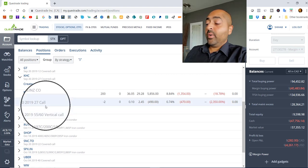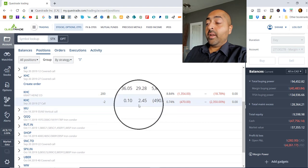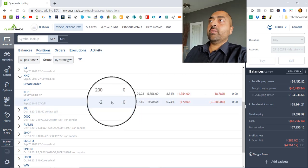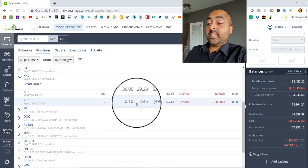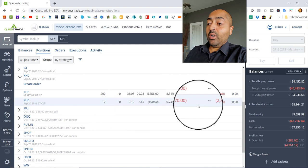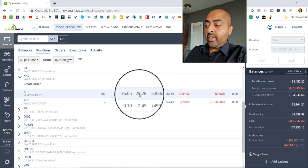When the stock was trading at 25, I went at a 27 strike, so I gave myself 2 points of room. But the stock still managed to go past that and even $2 more. But I mean, we are having a crazy rally that is not a normal rally. The SPY went from the 280s to almost 300 now in less than 2 weeks. So hopefully next week things die down and maybe we go down a bit, just so that my call options expire worthless. So I don't have to pay $470 just to buy back the call option to avoid losing my shares at 27 when I bought them at 36. So I've got this scenario in a few of my positions.